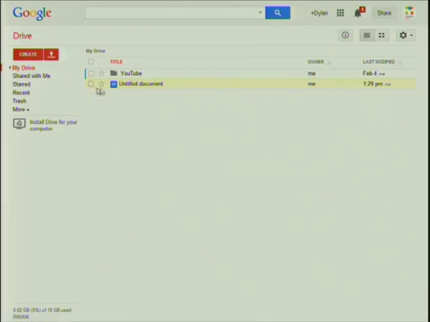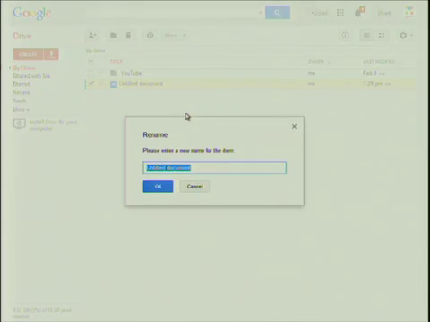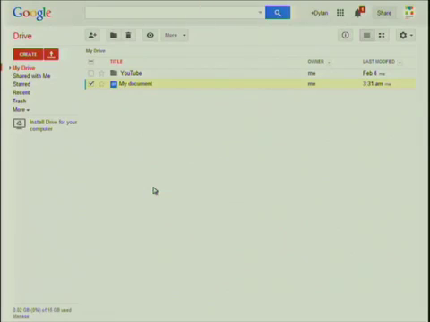The first way is inside Google Drive to click on that checkbox on the left there, and from this menu here, there's a whole bunch of options, and we'll get to those options in time, but the option I want to pull your attention to is this one, Rename. Click on that and type in a new name. Click on OK. So nothing can really be much simpler than that.